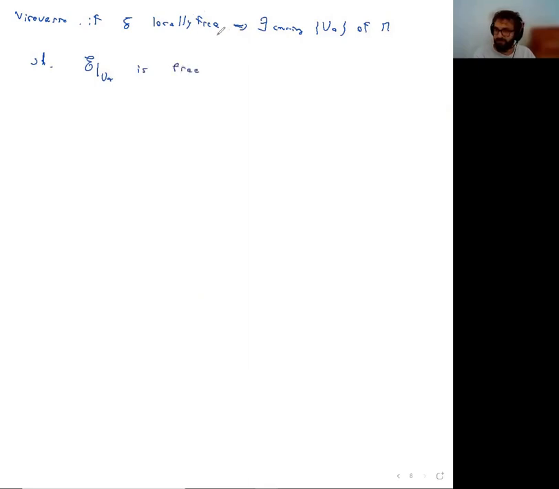So locally free means exactly this. So in particular, we have maps of sheaves phi_alpha from E restricted to U_alpha, an isomorphism into C^infinity_M restricted to U_alpha to the r. Okay, this is just the definition of locally free.